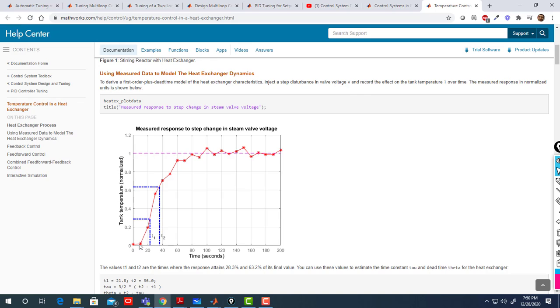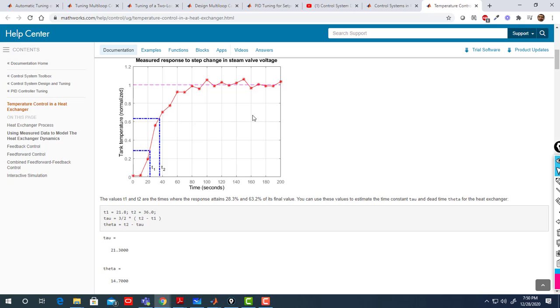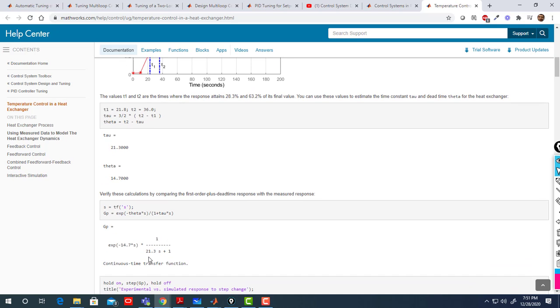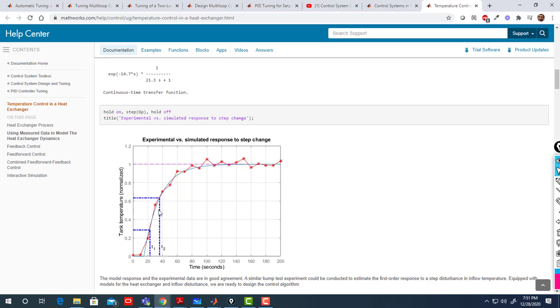We can note that it's a transfer function with delay, a first order system with delay. So how to find it? You need tau and theta, and the DC gain. DC gain is almost 1, right? It's 1, and tau they computed as 21, and you have theta, which is, if you wish, the delay, 14.7. Well, this is somehow what you can do. You can do reverse engineering. If you have the transfer function, just make sure it is the same as the one you predicted, similar to your experiment, and check how close it is.